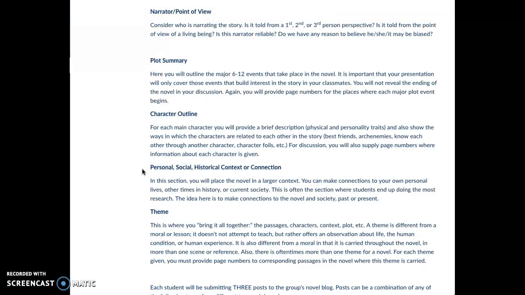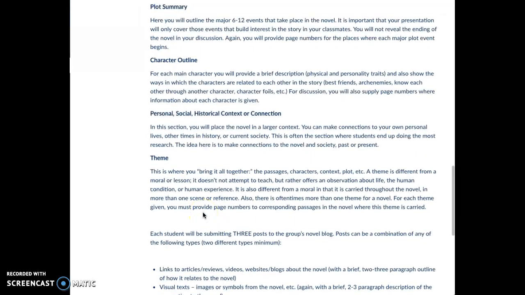Do you have similar experiences, or is it a similar climate in society at the time? So that's context, trying to pull this novel and put it into its place and time. And you can, again, relate to that personally if you'd like, or you can do it historically, a little bit of background of the period. All of that is context.